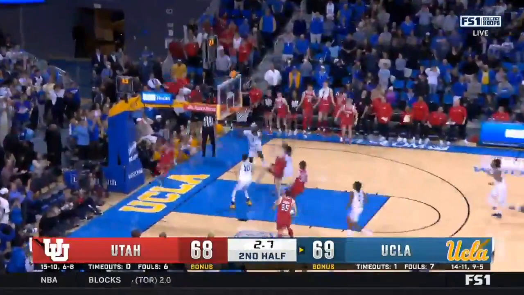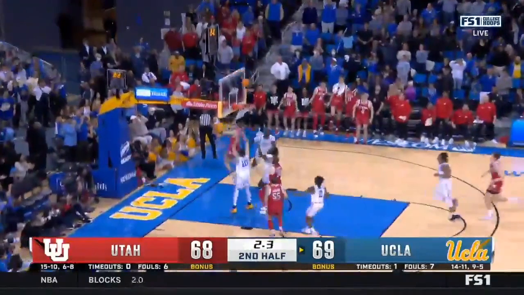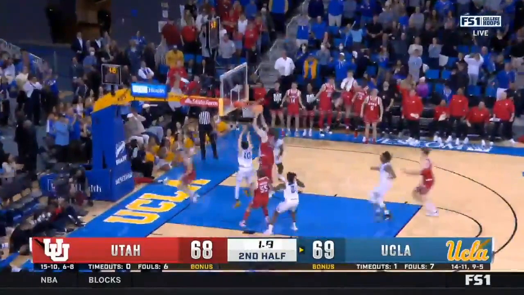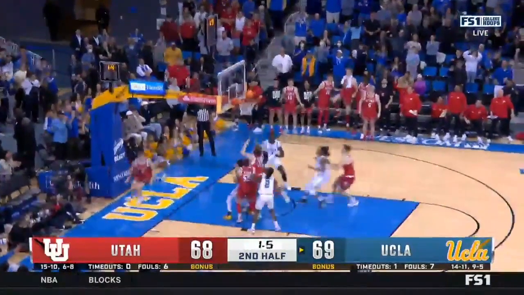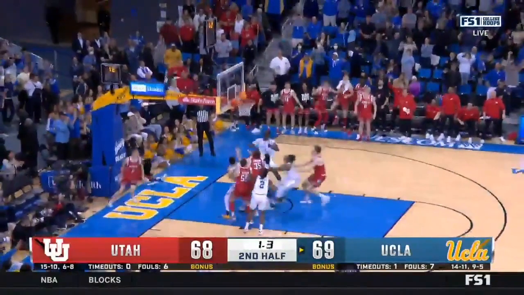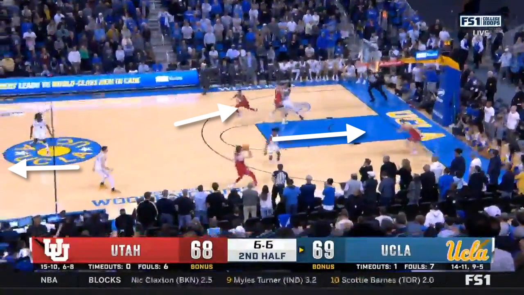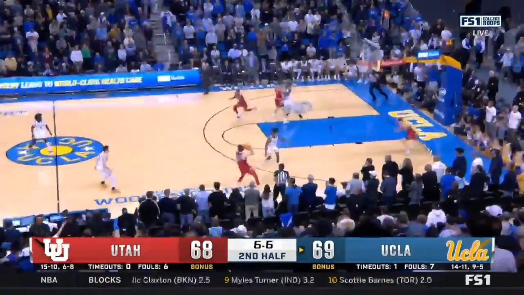The overall problem here is not calling a timeout and allowing Utah to design a play. The issue here is your identity, who you are, and being in a situation where you are trying to pick up and you're not a team that presses, and so you don't know how to navigate this situation and how to deal with the chaos. With the center catching the ball in this situation, you want to find a man and you want him to put the ball on the floor and go hard, and you want to chase from the backside, or you want him to pass the ball back.